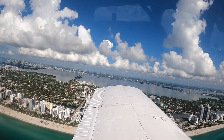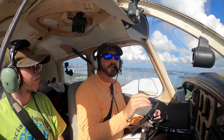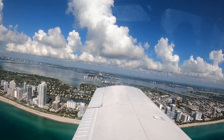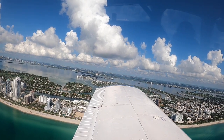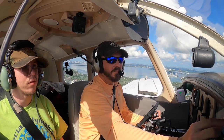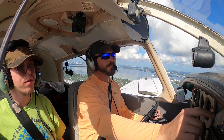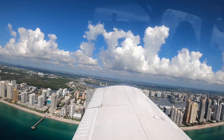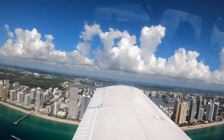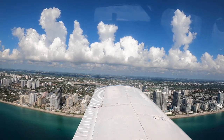That's a plane taking off from Miami. They're taking off and they're going to come over the top of us. We continue north, enjoying the gorgeous scenery at the left side of the airplane. You can follow along here. That's us, and then we're right along the shore. Continuing north, it would be time to descend down to 500 feet for our transition through Fort Lauderdale's airspace. You can see right over there, there's the racetrack at Gulfstream.